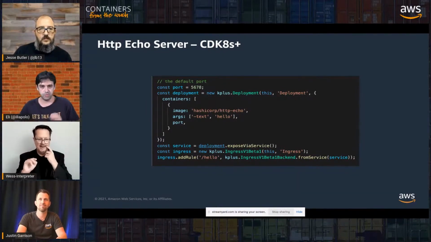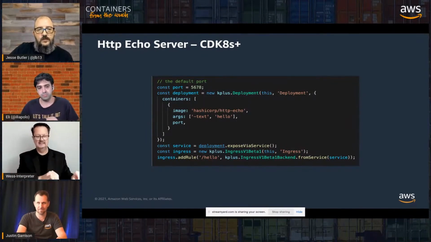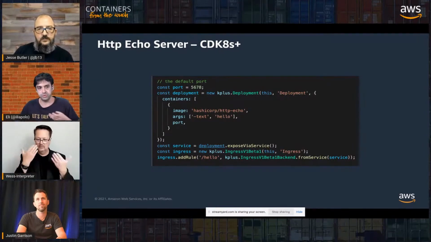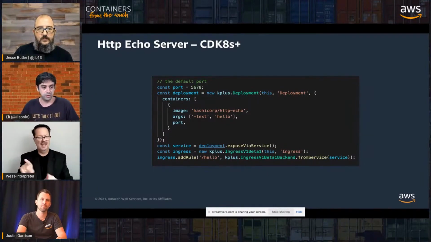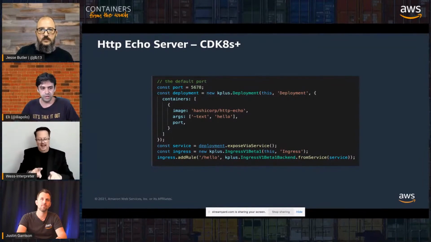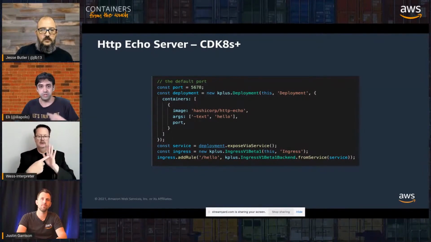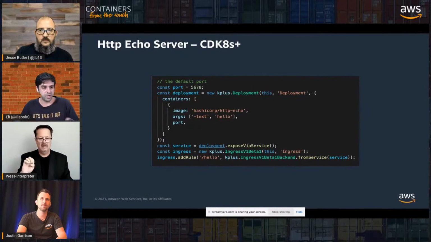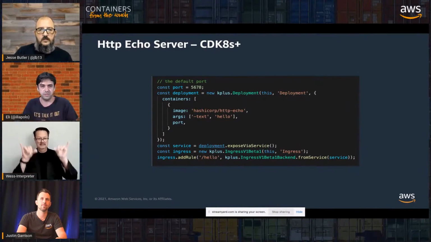Okay, so let's take a look at this example. This is the same exact manifest that we defined before, but all we need to do here is define a deployment resource. We don't necessarily know how the deployment resource is structured, but what we do know is that we want that deployment to deploy a container. That is our intent, and that's why we commonly refer to CDK8s plus APIs as intent-based. We interpret the user's intent, and then we perform the underlying mechanics that we need in order to make that happen. So here we create a deployment, we define a container, we then expose that deployment via a service using semantic APIs. This expose via service method is exactly the semantic that I'm targeting, and it's the same as running kubectl expose. And then we use that service and define an ingress rule using that service. So these 10 lines of code will generate the exact same manifest, but in a much more concise and intent-based manner.